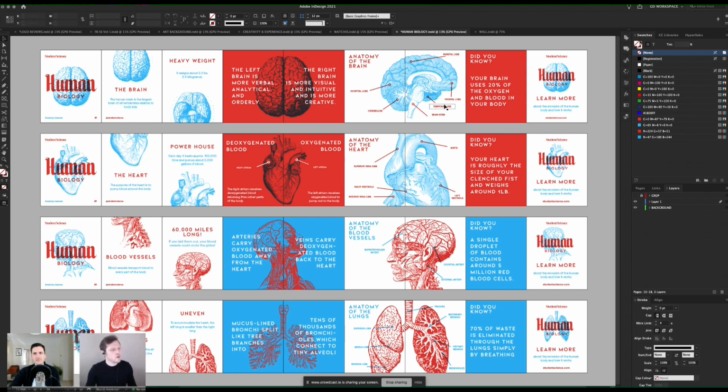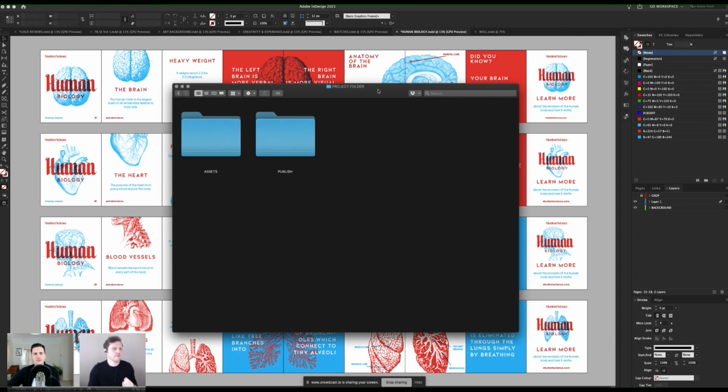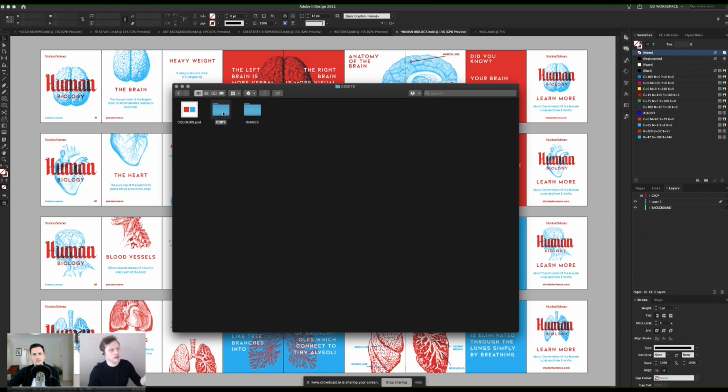So with that said, that makes you want to really focus on organization. So before I start a project, it's always good to have a project folder. So get yourself a project folder and try and get all your assets together. So whatever images you're going to use, it's always nice to have them in a single place, because during your project, you're going to be grabbing these images, and it's always nice to know where they are, so you can just have a nice streamlined workflow. So what I normally do is I have an assets folder and a publish folder. This is where I'm going to put my assets in once I've created them. And I have an assets folder here where I've got my copy. So this is my copy, which I'm going to put in, and my images.